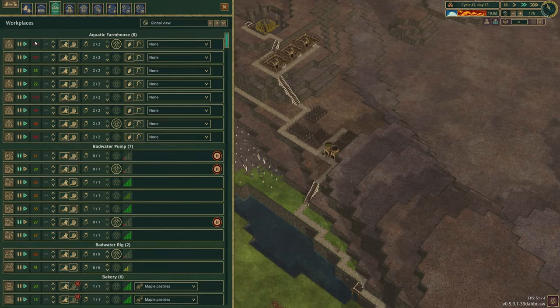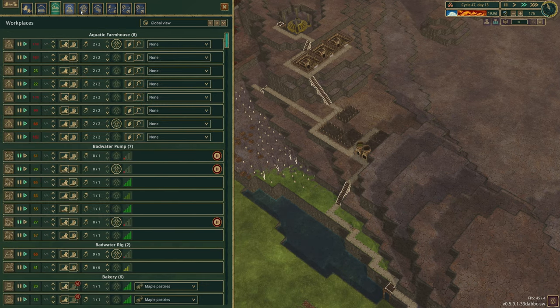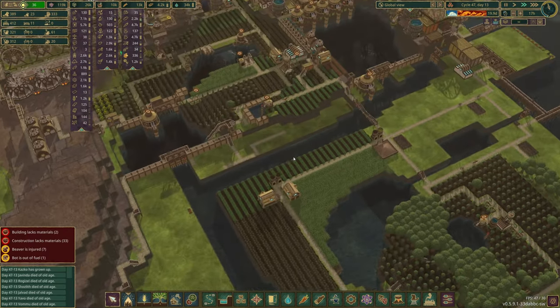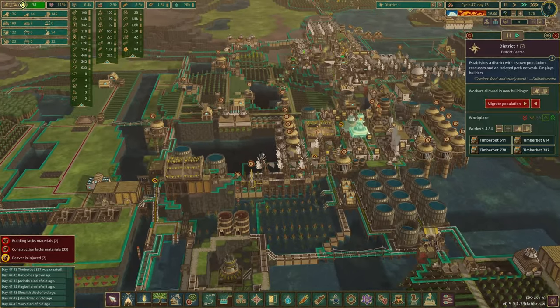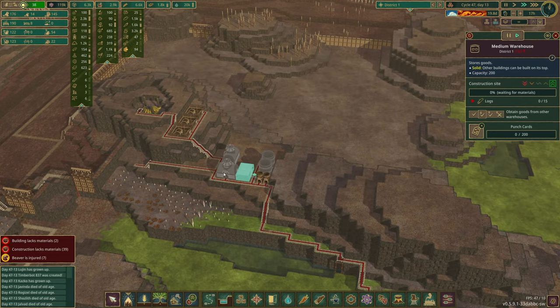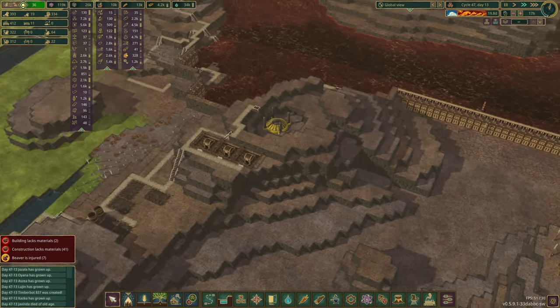Then going to, can I get to the migrate population from here? I don't know. We're just going to go over to the district center. And I'm going to increase the minimum to 145. And that should give us some spares. And then we're going to make a start.